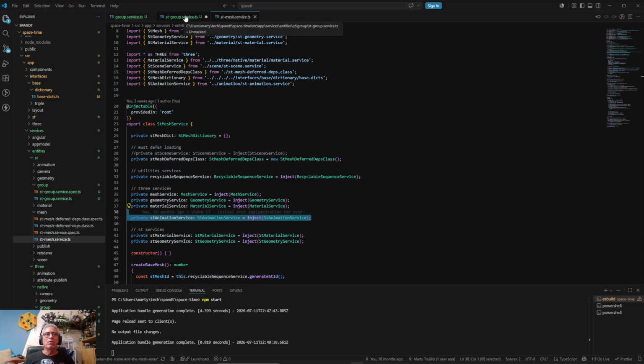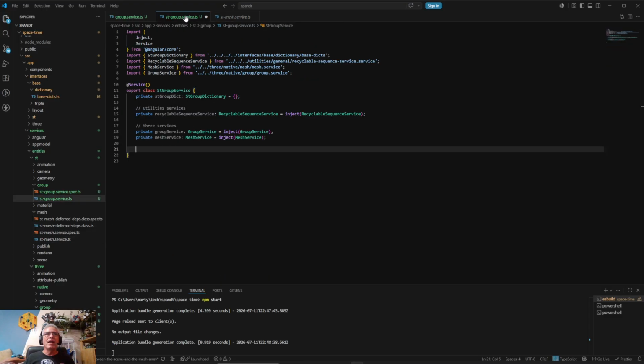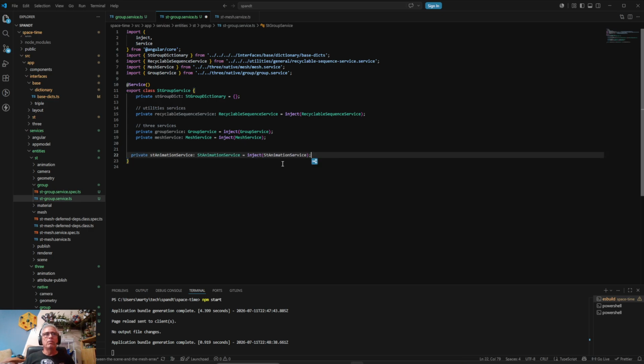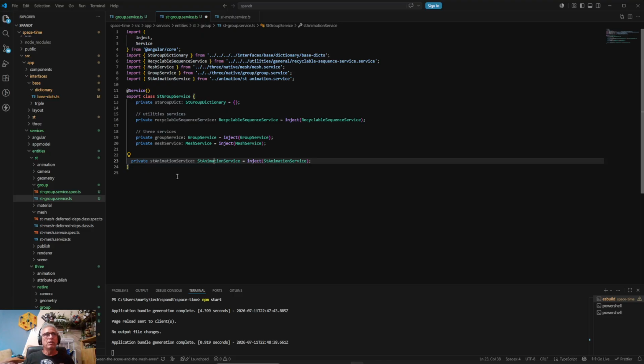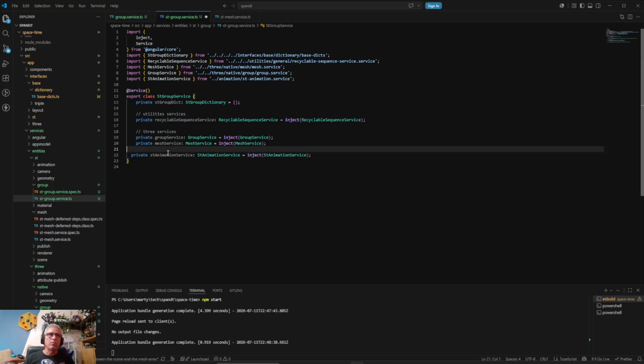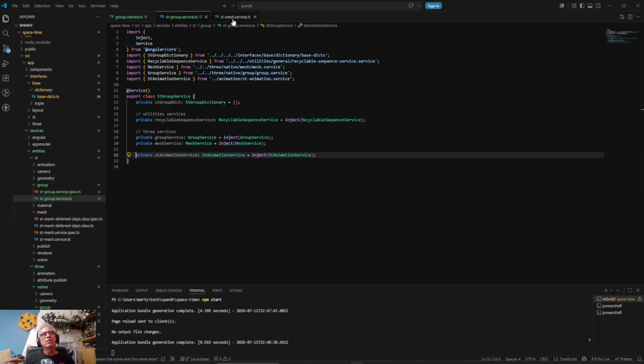Because as part of this, I'm also going to try to make the group the one that's animated, not the mesh. I mean, the meshes definitely will need to have their own animation, but for what I'm doing here, it's really more of a group. All right, what's next? What's next? What's next?